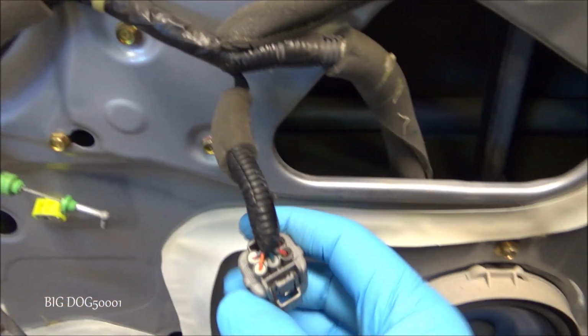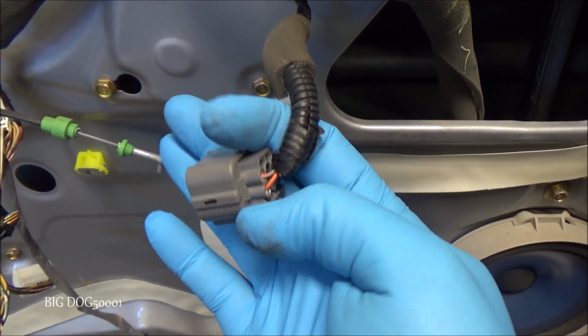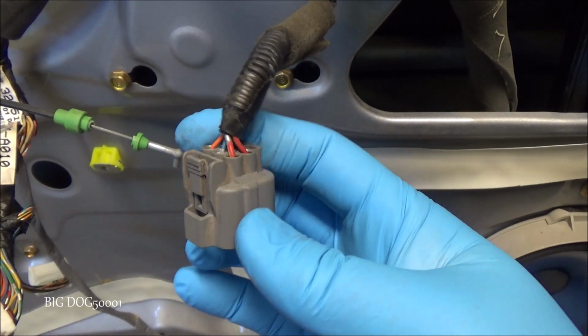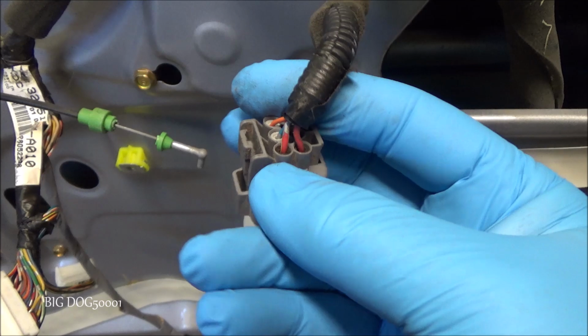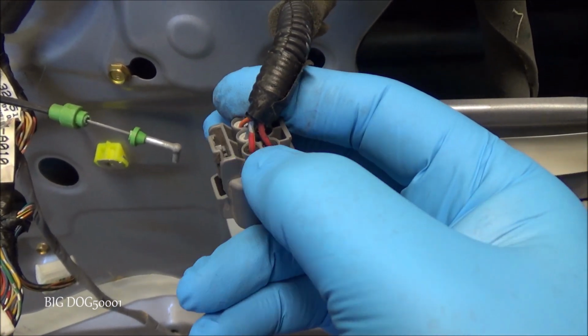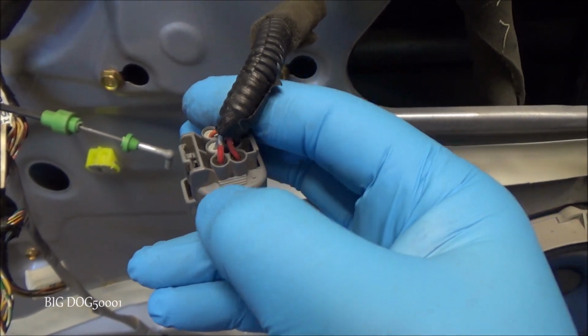What did we say? Red with black and red with yellow? Is that what we said? I think that's what we said. I'll have to go verify and make sure. Usually it's the 2 fattest wires on there. Probably this red with yellow one right here, and this red with black. So I think those are our 2 main power going down to the window regulator. That's where we're going to test.